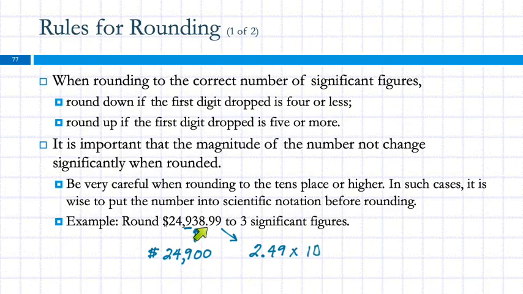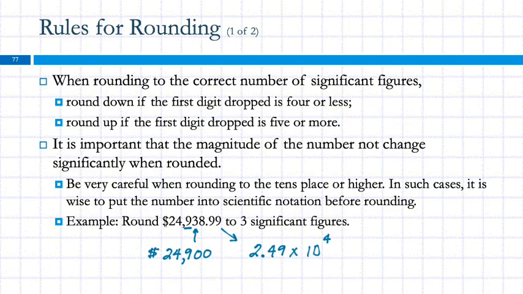Decimal point was here. I moved it 1, 2, 3, 4 places. So number 4 there, positive or negative? Positive. I'd like a paycheck that was $24,938.99, right? For a month, that'd be great. I don't get that. So there I rounded it to 3 significant figures. I didn't have to put in any ambiguous placeholding zeros.